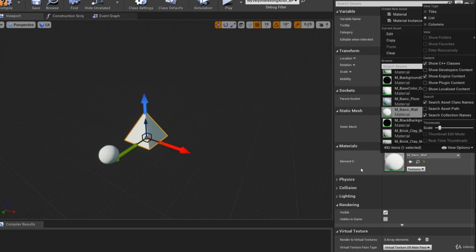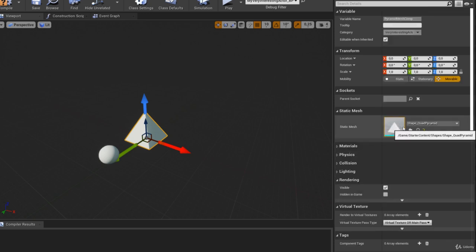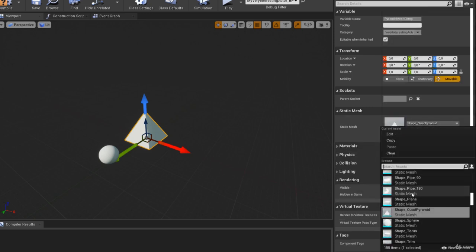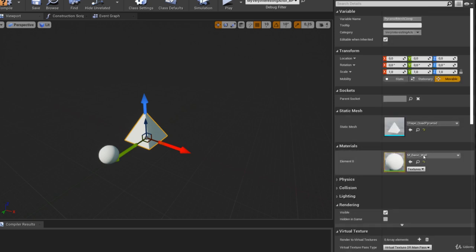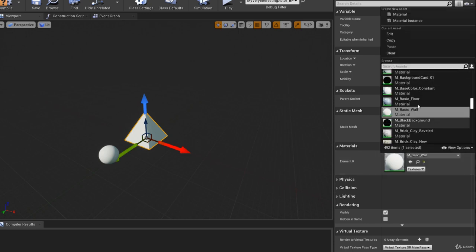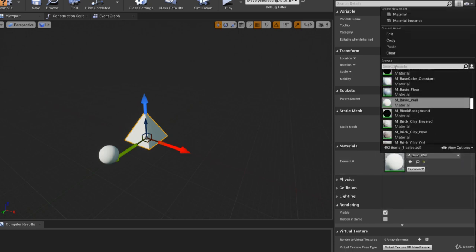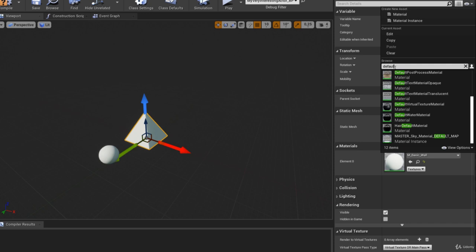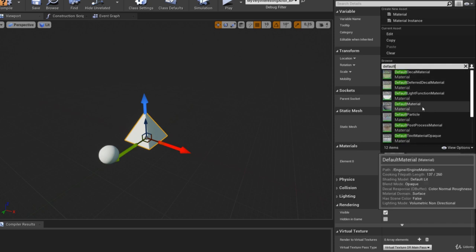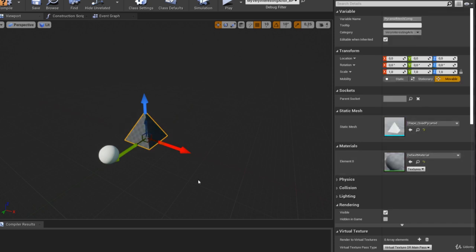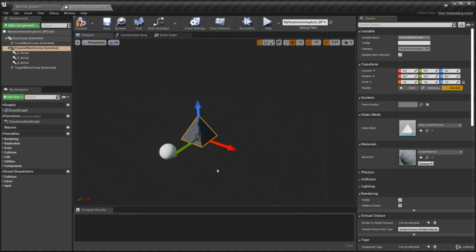So if you do not have the starter content, you can still get, under static meshes for example, various shapes and stuff. You have that available, and similarly you can have various materials that show up, such as the default material. So you can apply some material to that pyramid if you want. At some point it's going to rotate around, which might make it easier to see, but since it is a pyramid shape like this, it should be easy enough to see.